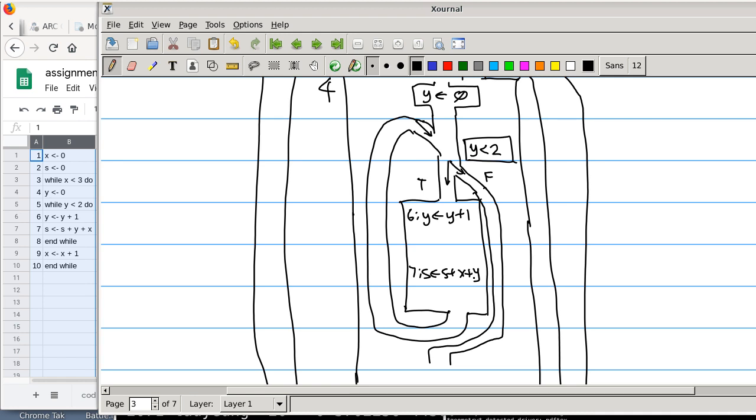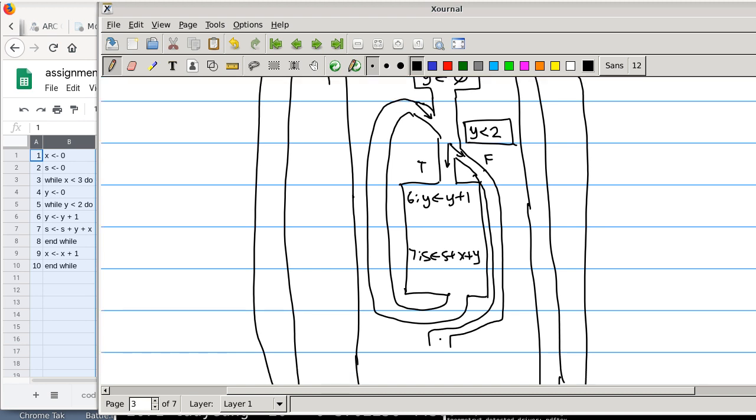So is there anything that I need to do right at the exit point of the inner while loop, right here? Which line would that correspond to? Line 9, right?